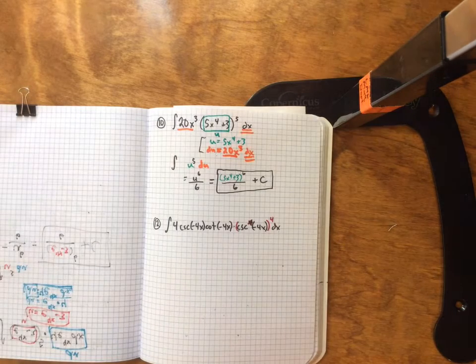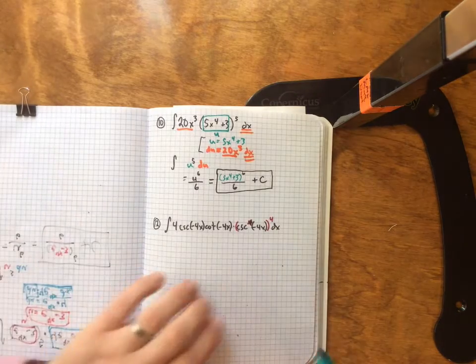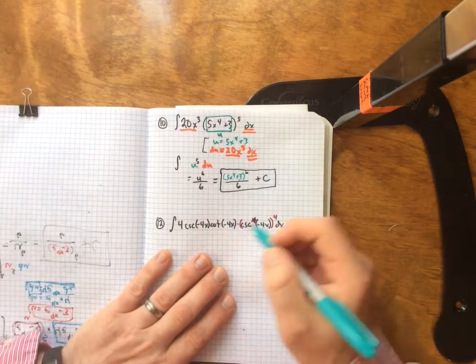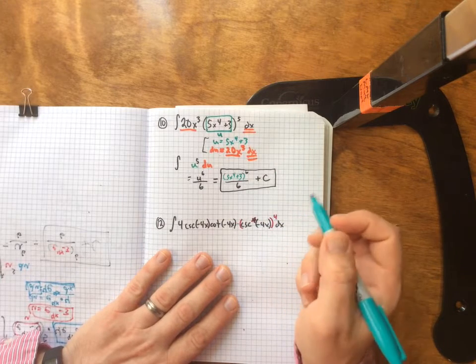So, the main difference with this problem and the previous problem is that we're not just going to pick the thing in the parentheses to be u. So the question then becomes, how do we pick what's u? And I'm not going to get totally into the intricacies of how we pick u always. There is a method for that, which we can get into if you'd like.